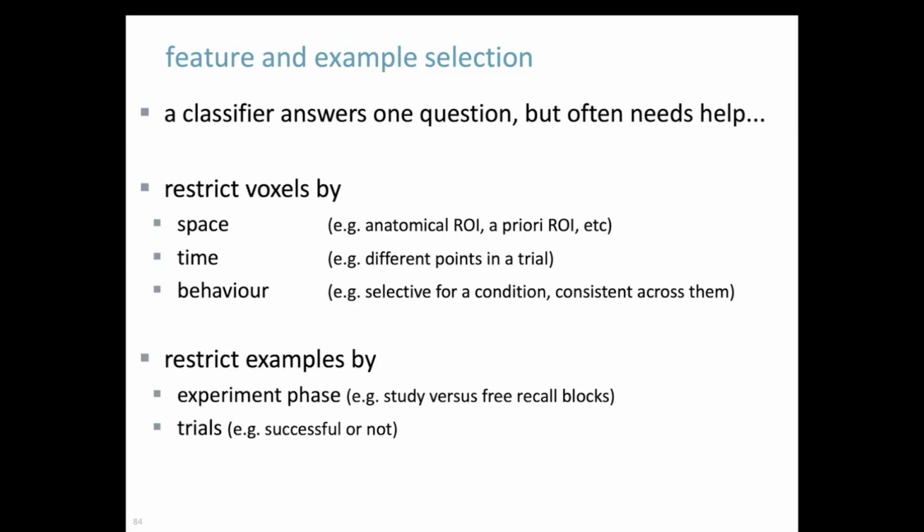It's also possible to do more clever restrictions, like restricting by the experiment phase. So I have friends who were interested in recall experiments, and they would train classifiers on people learning items of a particular semantic category, and they would learn to distinguish from the study phase. And then they would deploy the classifiers while the people were doing free recall, so that you could try to use them just as sensors for a particular mental state. That's a very cool use.